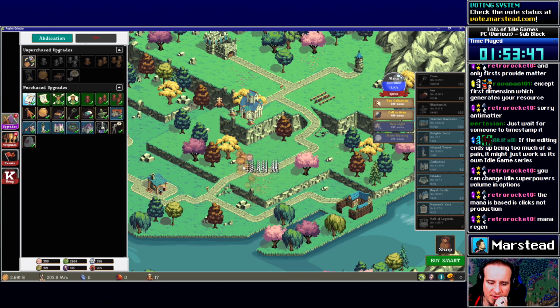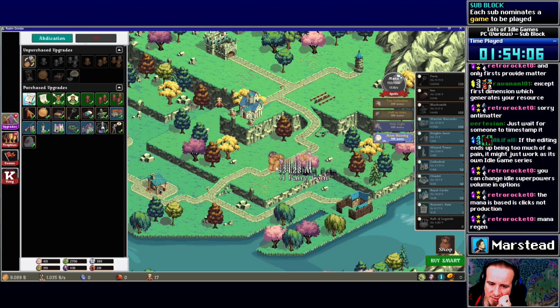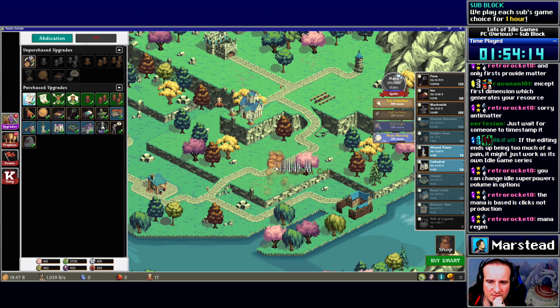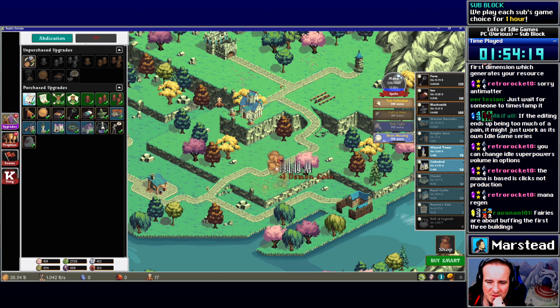Can you talk me through the idea behind the other factions? Because you get a subset of factions based on if you're good or evil, right? It's like fairy, angel, or elves, and then undead, goblin, or demons. Fairy's about manual clicks, and giving global buffs to the number of clicks in that ascension. Angel said it was about... Was it mostly mana regen? That seems bad, though, because it seems like elves also give you a shitload of mana regen. Fairies are about buffing the first 3 buildings. Farms, inns, and blacksmiths.